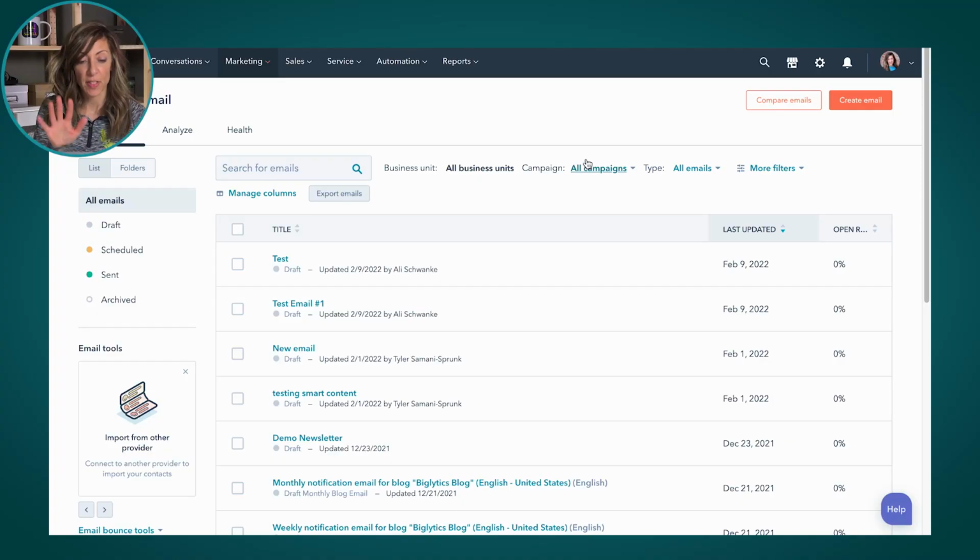So let's dive in and take a walk through what this looks like in HubSpot, whether you're on the Starter, Pro, or Enterprise version. So here in HubSpot, we've got this marketing email interface. And again, depending on the level of HubSpot that you're using, we will have different functionalities available to us. If you happen to be on the free, you're only gonna see the fact that you can use drag and drop, and there is going to be a limit to the number of emails that you send. On Starter, we're gonna have a limit to the types of templates you can select. On Pro, you can start to get much more granular with your template selection, with a design.